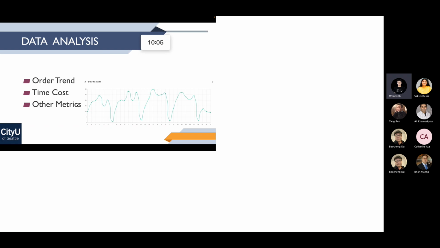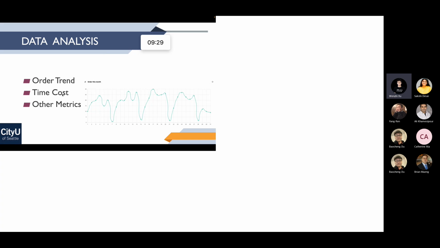On the home page, you can see the order trend for each restaurant, so I can see how many orders we will have in the future this month. For the time cost, I will dig into the front end part of the web page, so we'll see how much time users stay on the page, and when they first see the page, how much time before they want to order this time or this day.